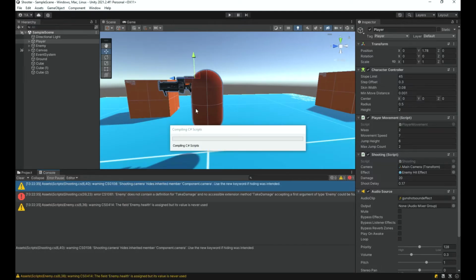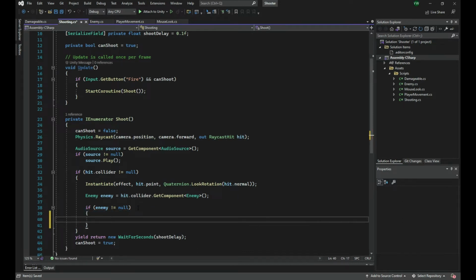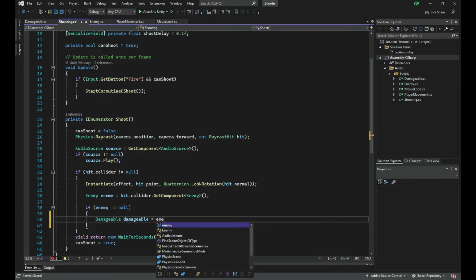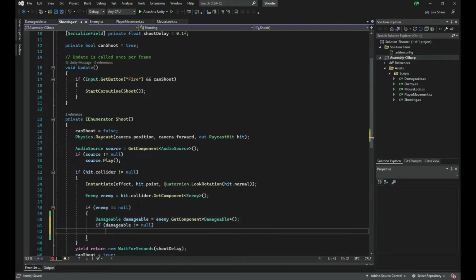But if I go under Unity and let it compile, it still doesn't work. Okay, so now we need to fix this as well. So here we are going to say if enemy not equal to null, damageable damageable is equal to enemy dot get component damageable, and then if damageable is not equal to null, we are going to say damageable dot take damage, and give it the damage that we have got.